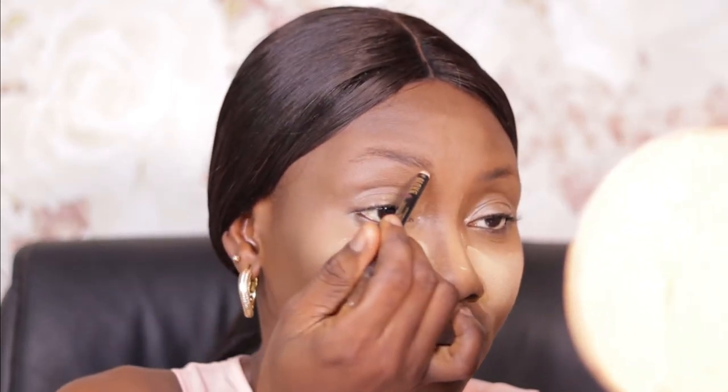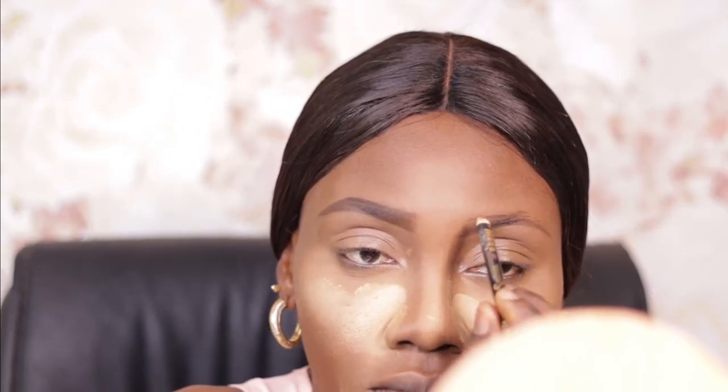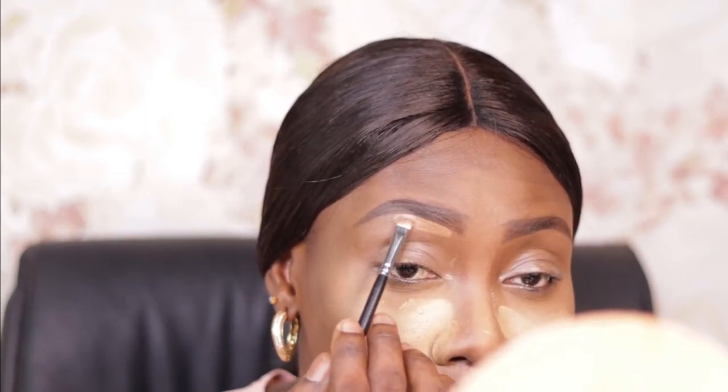Just brushing off my brow — for some reason this year I have slightly left my brow gel. If someone had told me I would ever leave my brow gel I would not believe it, but for some reason this year I have not reached for my Hegai and Esther brow gel as much as I have reached for this pencil. So we're just going to draw on our brows.